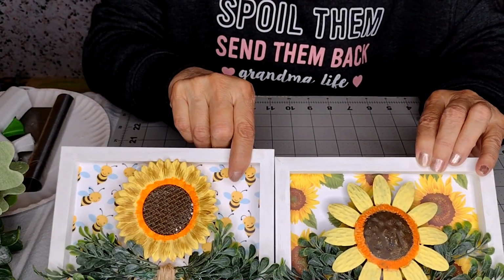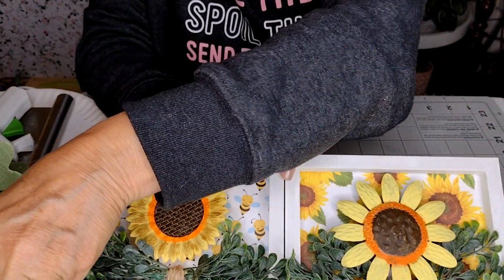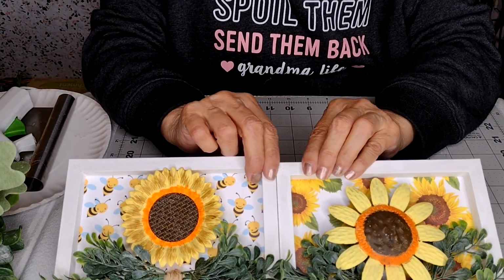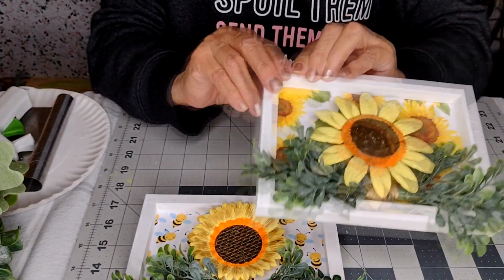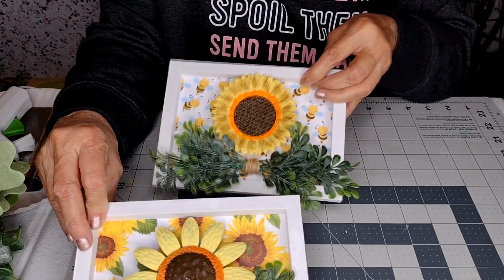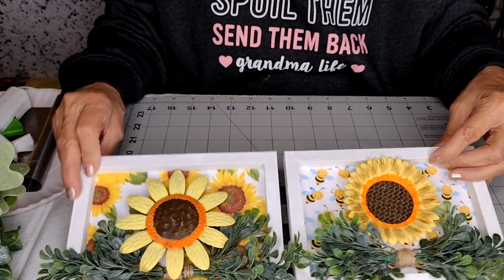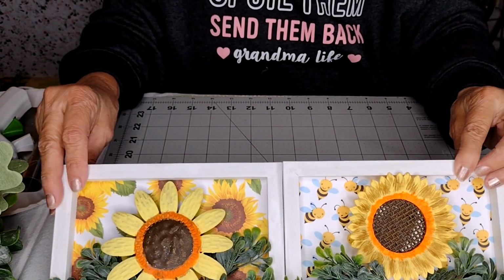So that's how both of these end up looking, which I think look so cute. And that's the way they turned out. This one, my sunflower, and my middle sunflower. I love the way they look. If I decide to put a ribbon on it later on, you know. But for now, I think I like the way they just turned out. I think these are just so pretty.